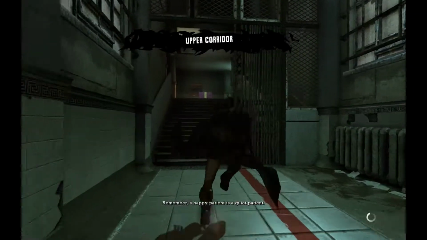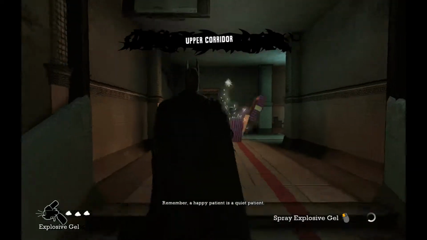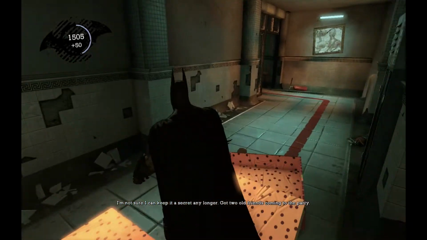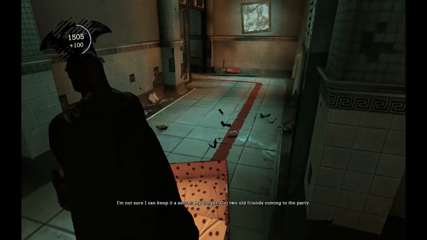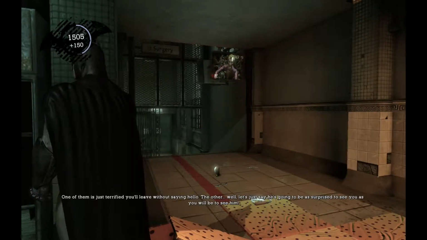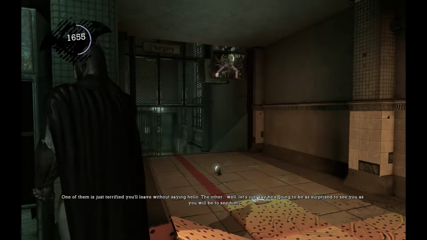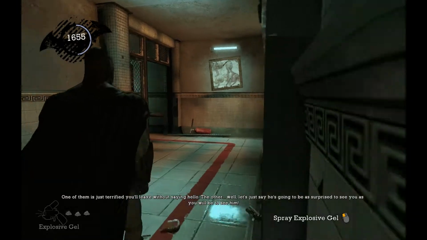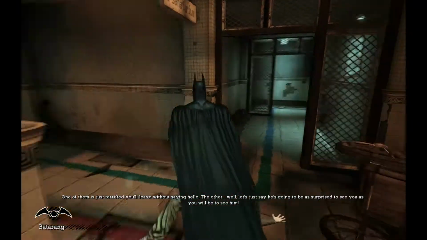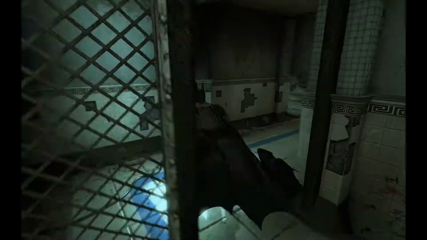Ooh, Joker left me another gift. Remember, a happy patient is a quiet patient. Oh, I'm not sure I can keep it a secret any longer. I've got two old friends coming to the party. One of them is just terrified you leave without saying hello. The other, well, let's just say he's going to be a surprise to see you, and you will be to see him. Who is it?